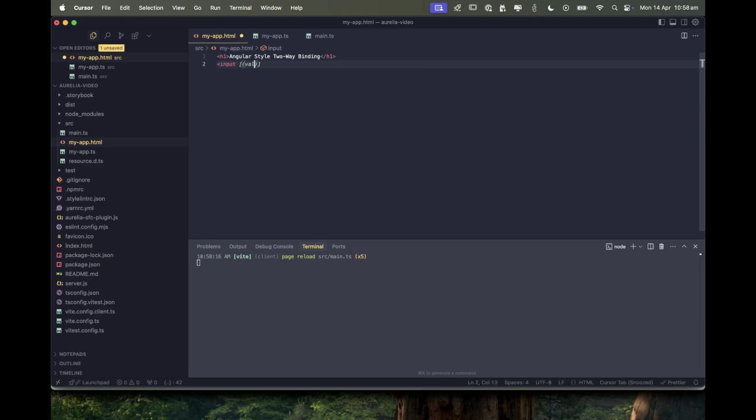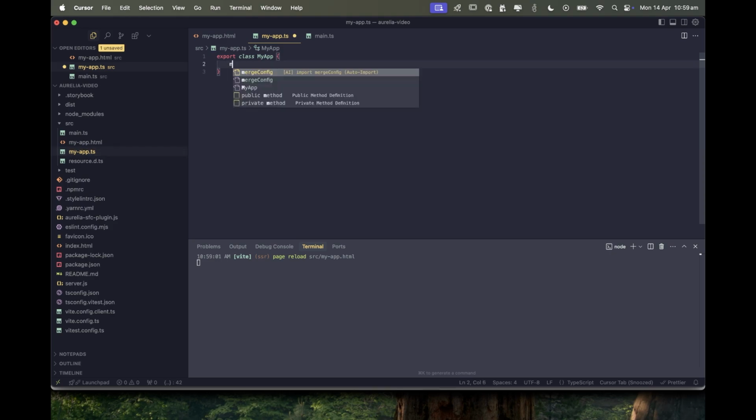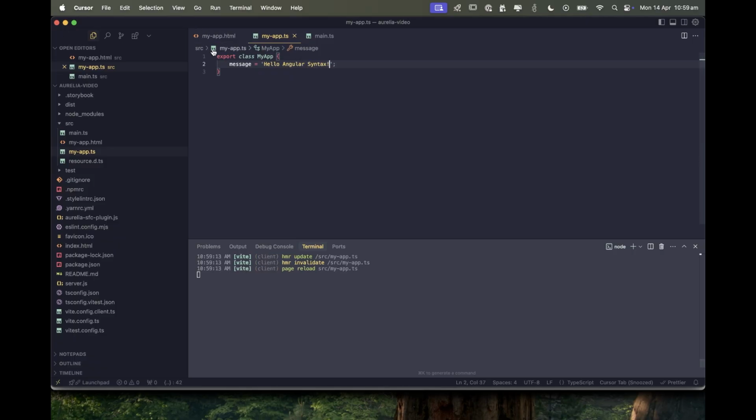So we're telling it to bind to the value property on our input. Message. And then inside of my app, we're going to create that, so make sure we have something to bind to. Hello, Angular syntax.